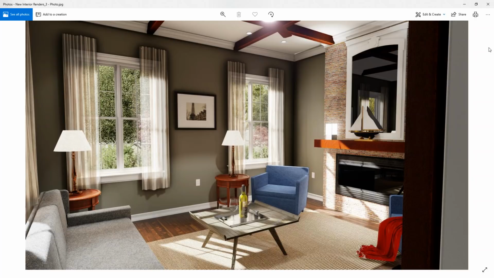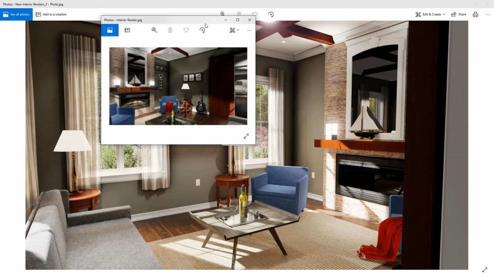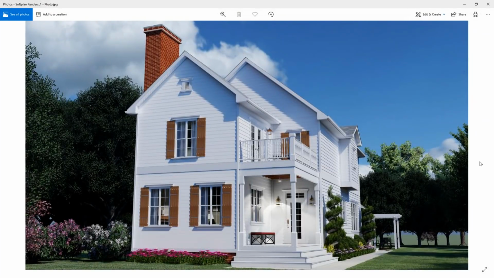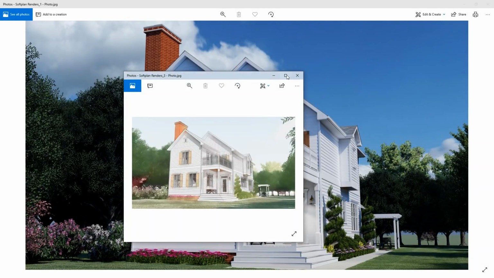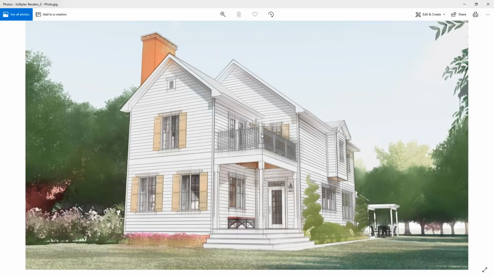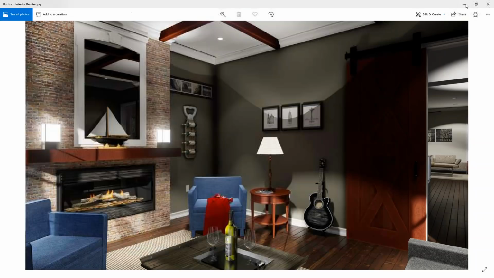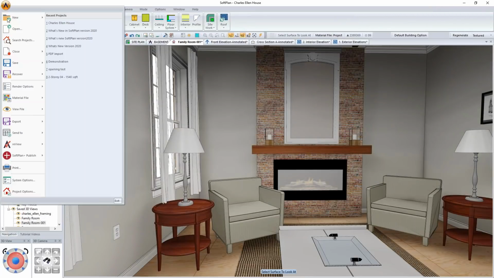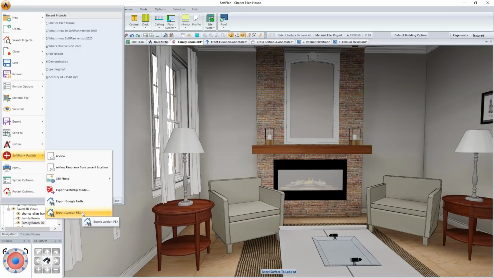So for some of you who do high-end renderings, etc., that you want to take into a third party, this would be the same room. And then as you begin to look at the exterior, you'll be able to see it offers some options for different types of renderings, and these were just created inside Lumion after the model was created within SoftPlan. So I just wanted to open that up and show that to you. It's a very simple process of going through File once again, and you're just going to go in through SoftPlan Publish and Lumion, and when you export that, it will take the surfaces, the layers, if you will, the model out in its entirety.